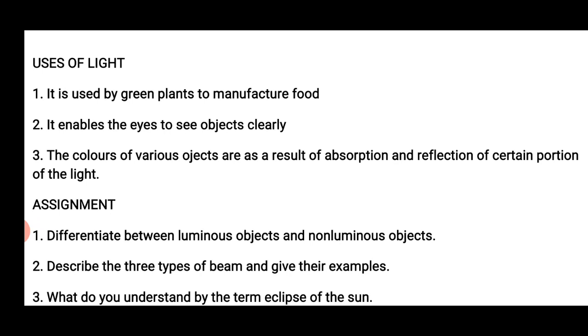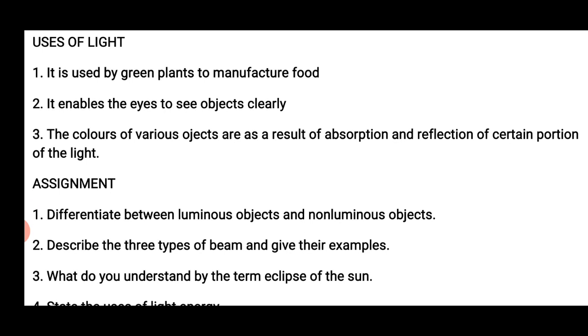If you try to see objects during the night without putting on light, you will find it difficult to see most of the objects. If there is no light coming from such objects to enter the eye, the eye will not be able to see objects. That's why we see things clearer during the daylight than during the night. It is the reflected light rays from the object. Light is incident on the object and it is reflected to enter the eyes, and that makes the eyes see the object, because the image of the object will be formed on the retina and it will be transmitted to the brain for interpretation.